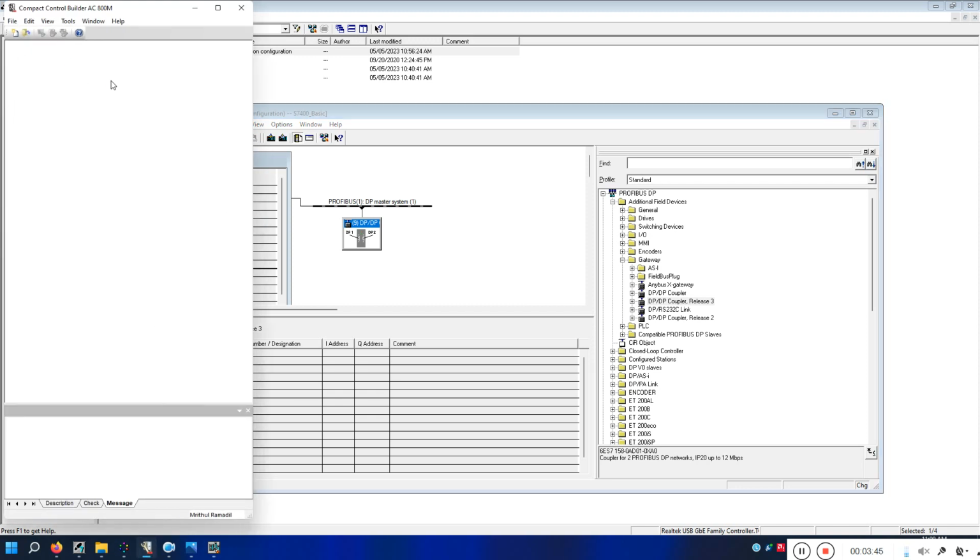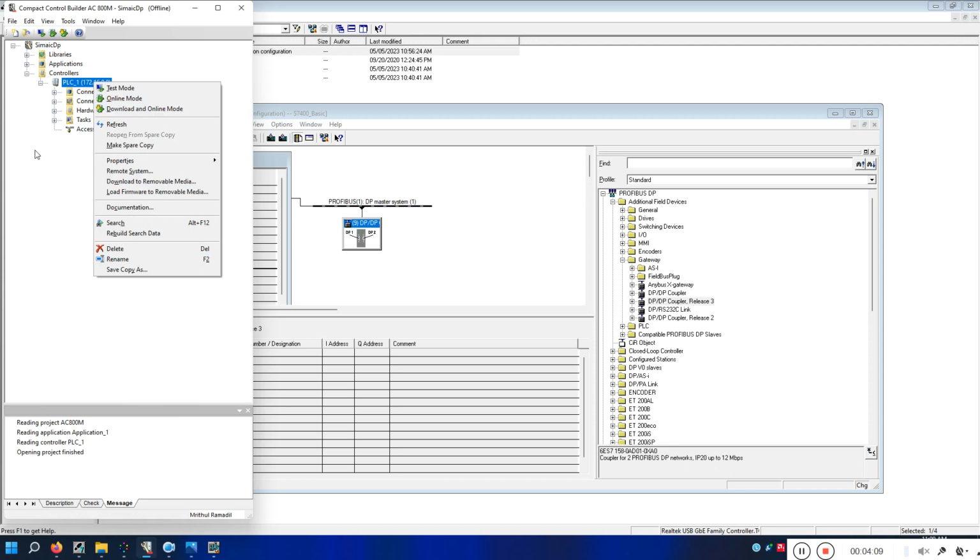I'm using an AC800M PLC. For that, let's create a new project, Simatic DP coupler.